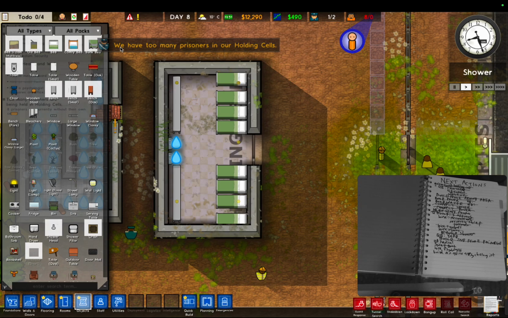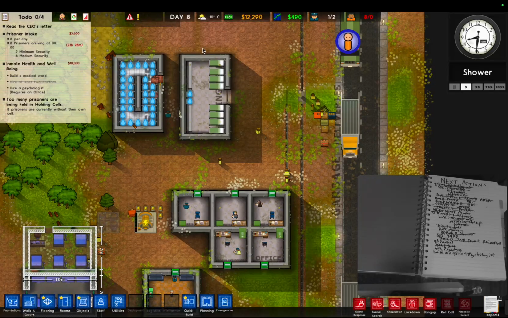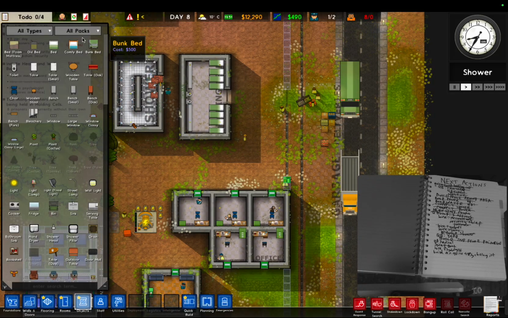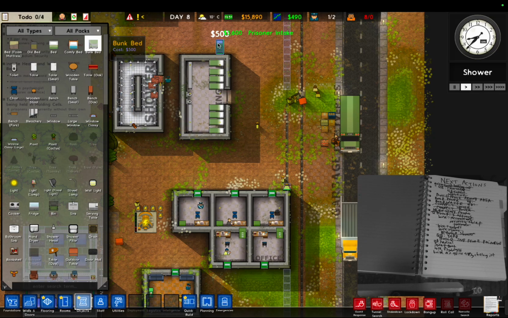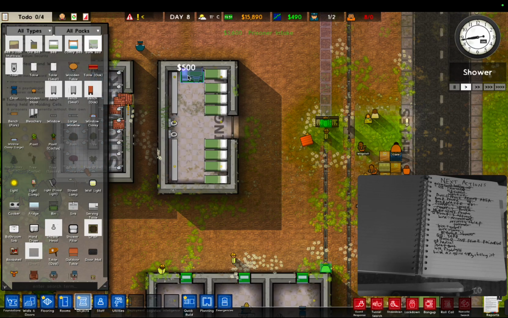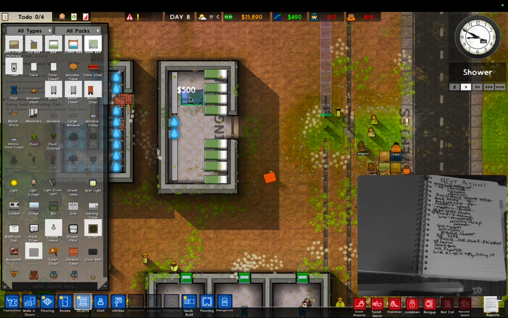We have too many prisoners in our holding cells, says the chief. So, it's just the way it's got to be at the moment. A bunk bed allows for 2 people to sleep, so I may actually build another. It would increase capacity to 2, 4, 6, 8, 16.